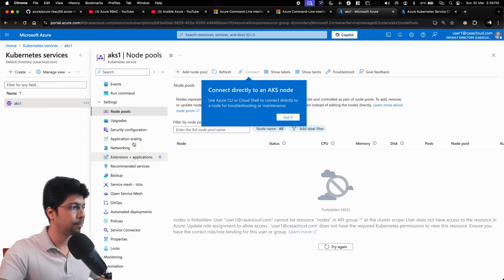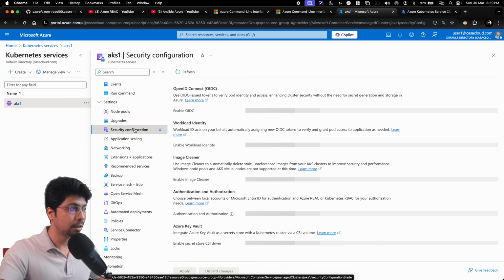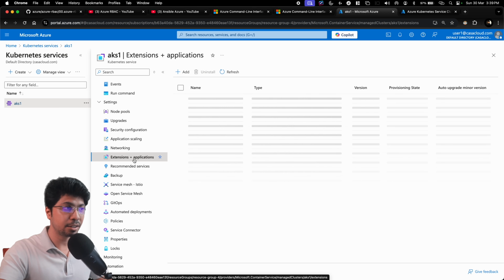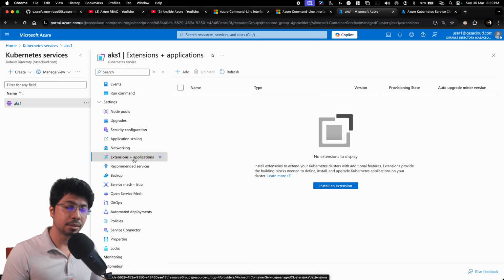So coming back to the point, he can upgrade the cluster, he can configure the cluster, he can see the network, he can add extensions, everything he can do. So who is the ideal person we should assign this particular role to? A person who does not have any interest in the applications being deployed, but is managing the infra role, maybe the cloud architect or cloud specialist who is only managing, or the senior DevOps person who is managing only the cluster level components.